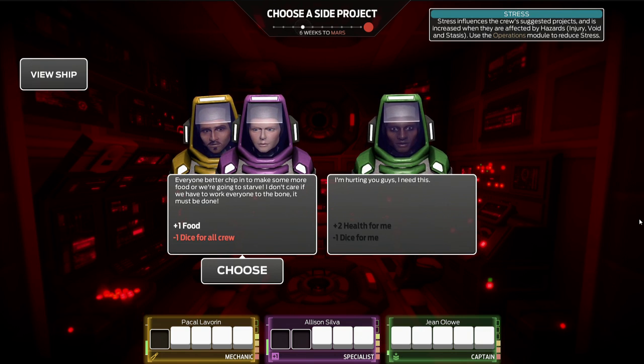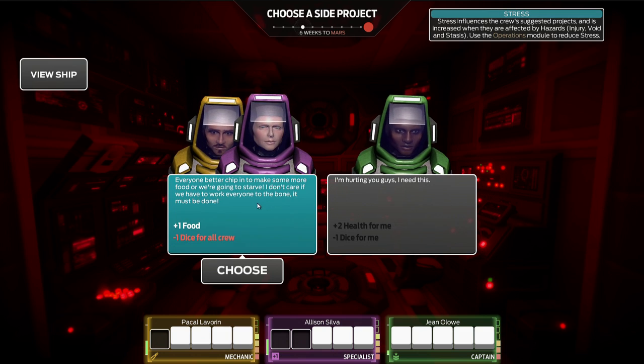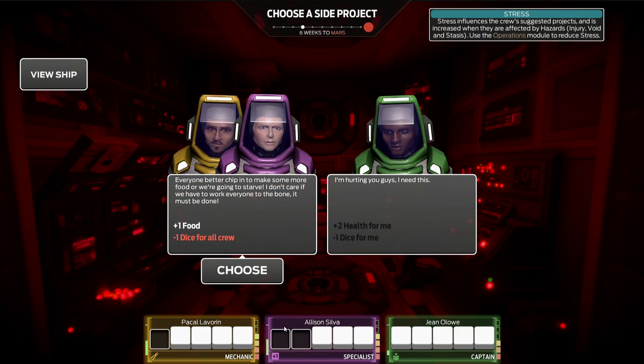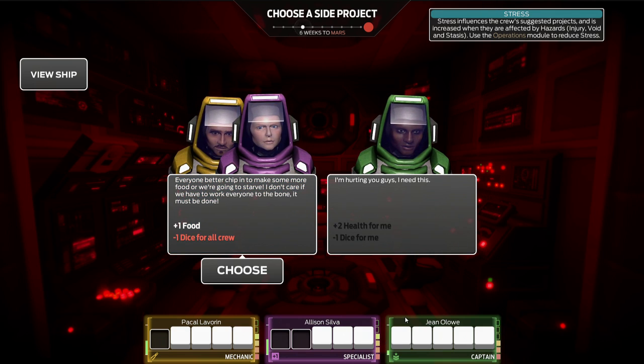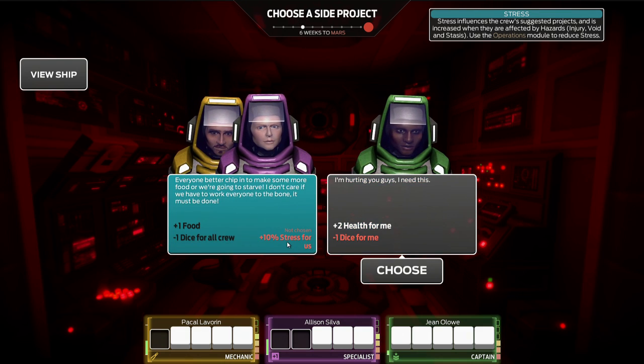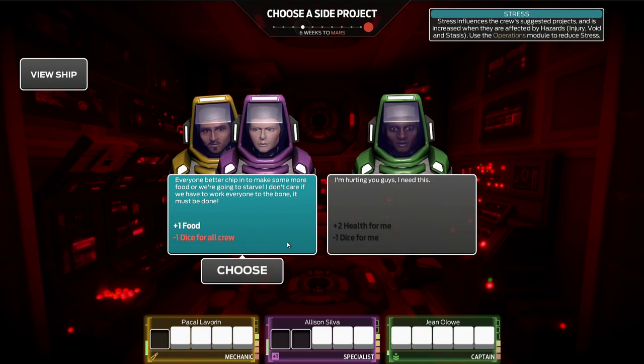Everyone better chip in to make some more food or we're gonna starve! This is pretty much nothing. +1 food equals +3 dice. -1 dice for all crew equals -3 dice. That is silly. This is better. But they get stressed if we don't choose this one. Huh.